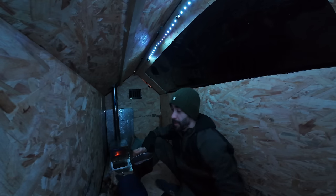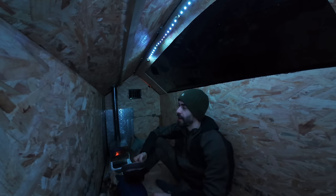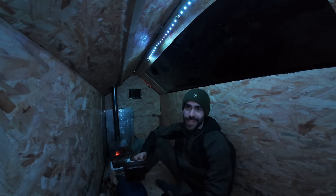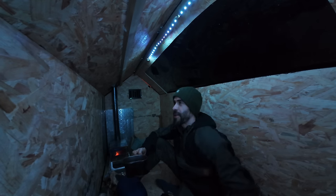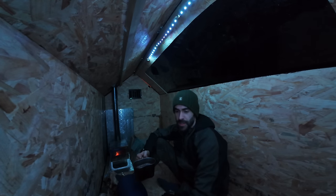That was a good point, by the way. So someone commented in my last video. Well, actually, loads of you commented. I really appreciate that. On the OSB, using OSB. Loads of you obviously slammed me for it. Rightly so. Using OSB, like chipboard, cheap OSB, to build something like this.